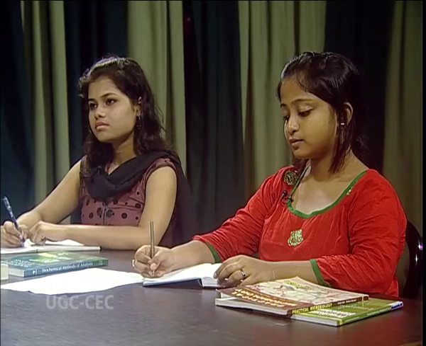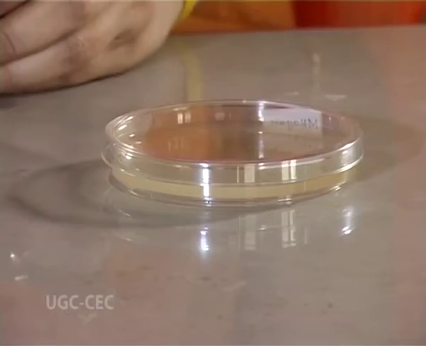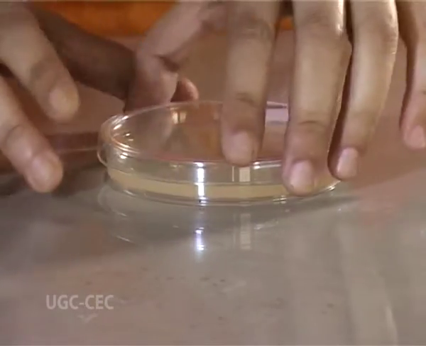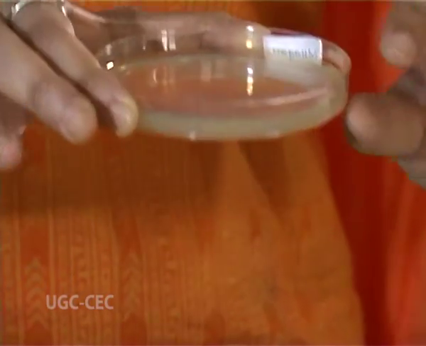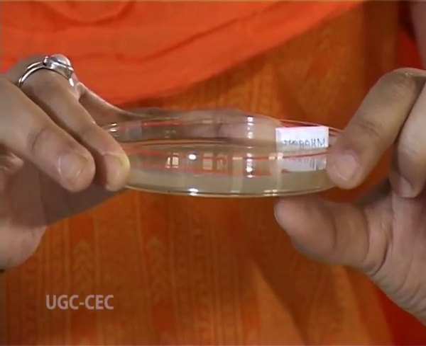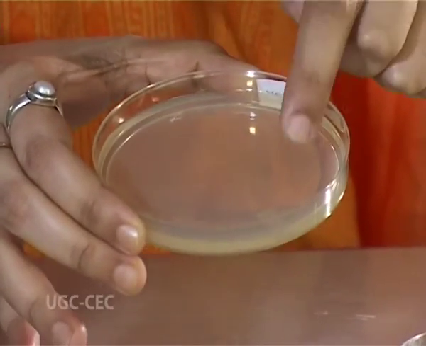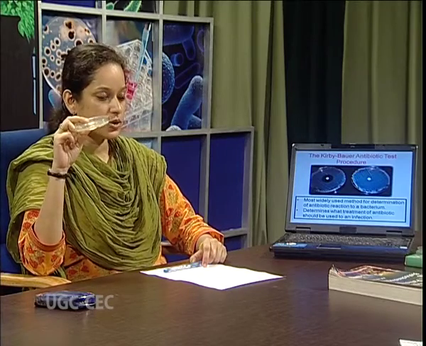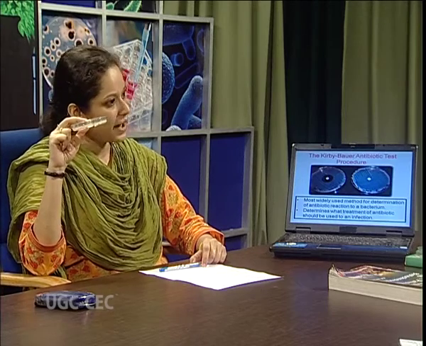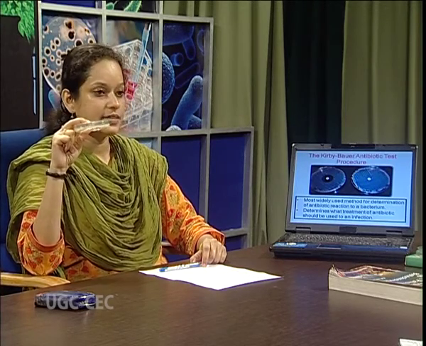The first among them is the Kirby-Bauer test procedure. In this procedure, we take a Petri plate like we have it here, which is filled with media, to a depth or height of 5 mm. The media which is used in the Kirby-Bauer test procedure is Mueller-Hinton agar. Mueller-Hinton agar produces satisfactory growth of all pathogens which we use for studying antimicrobial resistance. It is very low in sulfonamide, trimethoprim and tetracycline inhibitors, and it produces reproducible results.